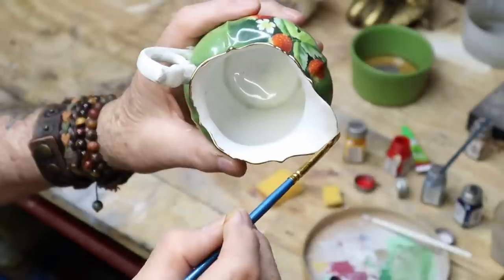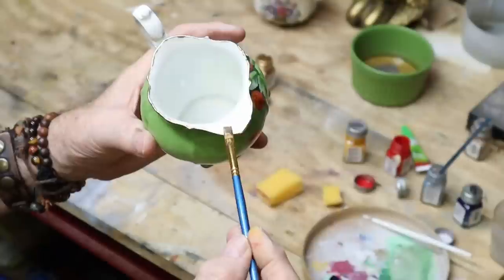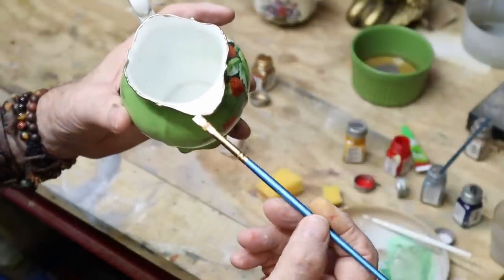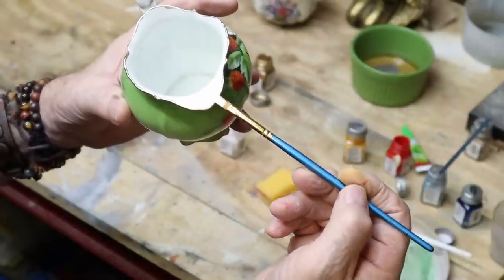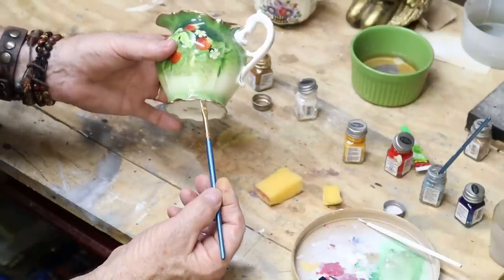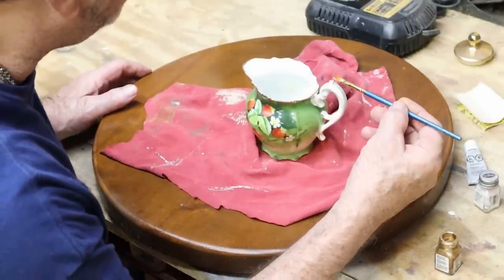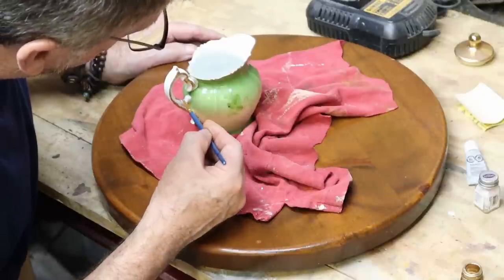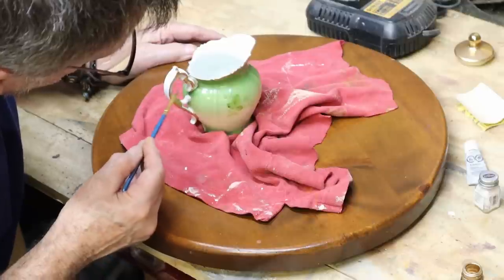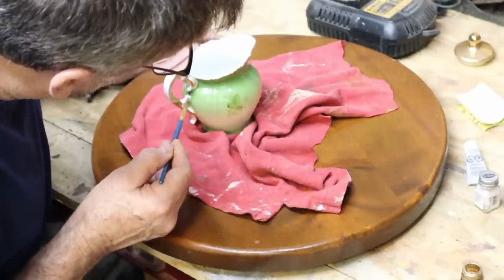You see the gold is all missing. I'm gonna put that back. This is gold enamel. On the bigger pieces, some of it is not enamel and it is just put back with the latex and a brush or a sponge. This, I wanted the enamel. It's tougher, it looks more realistic in this case. You see this fabulous piece coming back to life. Now originally, I think it was detailed in the gold, but to help make that seam go away, I'm gonna do the whole handle in gold. And I think you'll agree when you see this done.